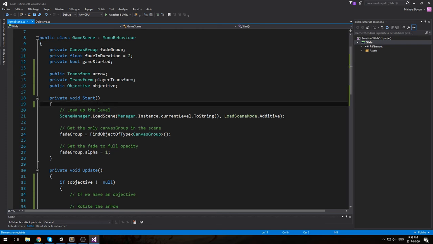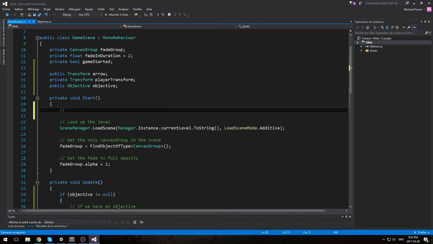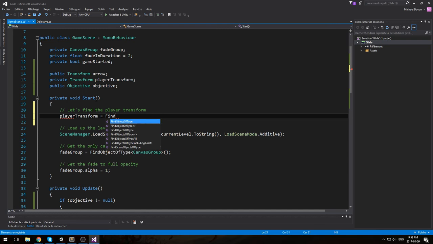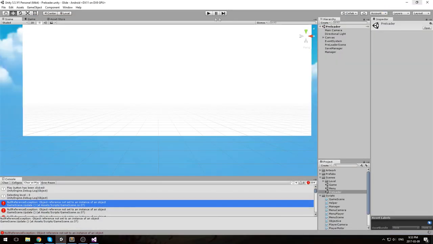I forgot to set it in the Start. So in the Start here, let's find the player transform by doing playerTransform equals FindObjectOfType. The only object that has the PlayerMotor class on it is the player, so we can use this to find him.